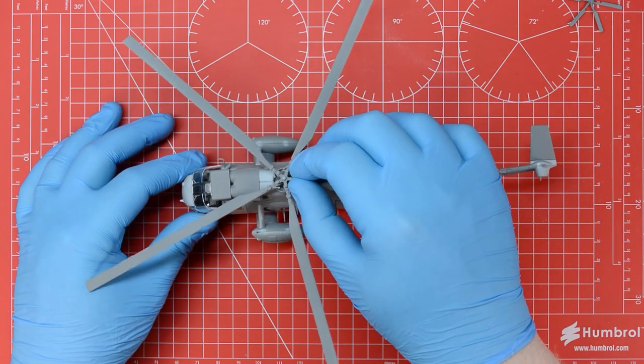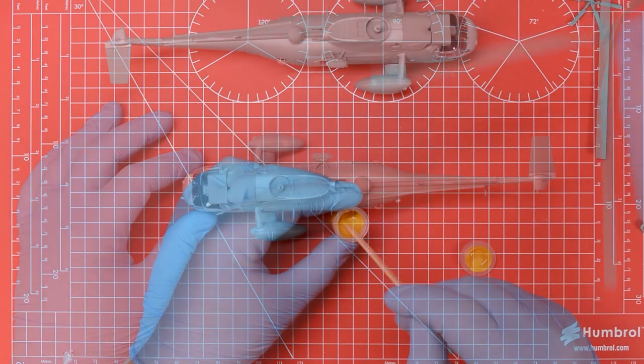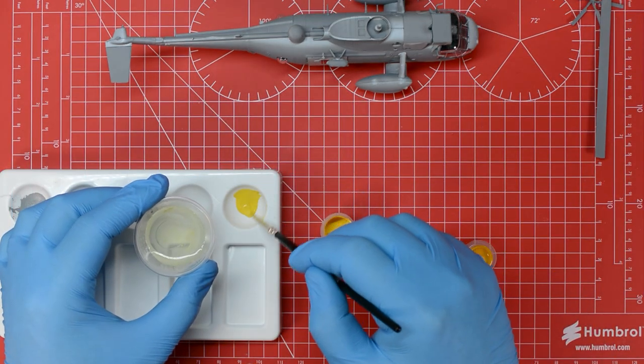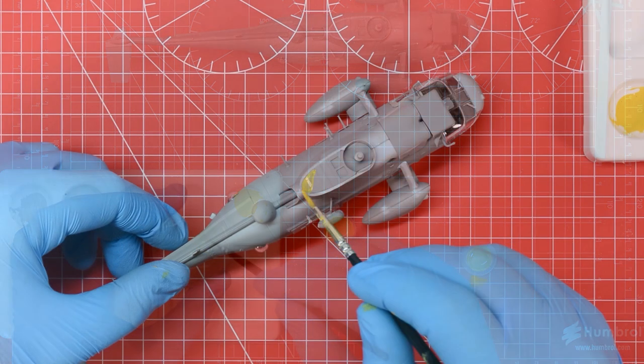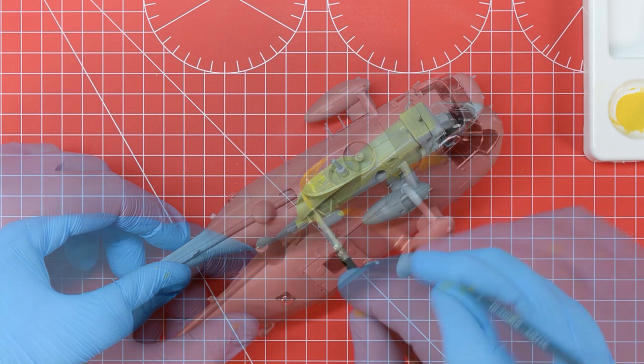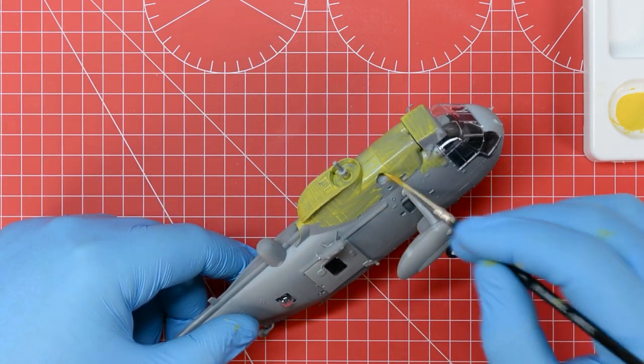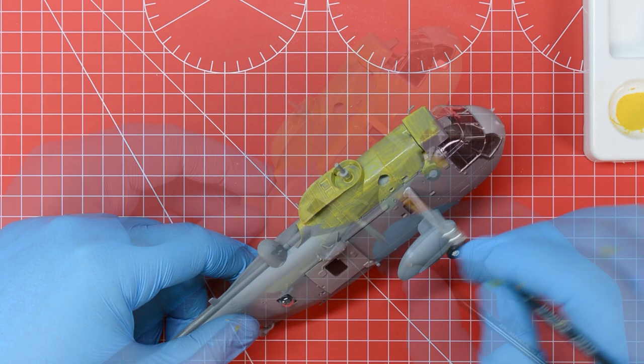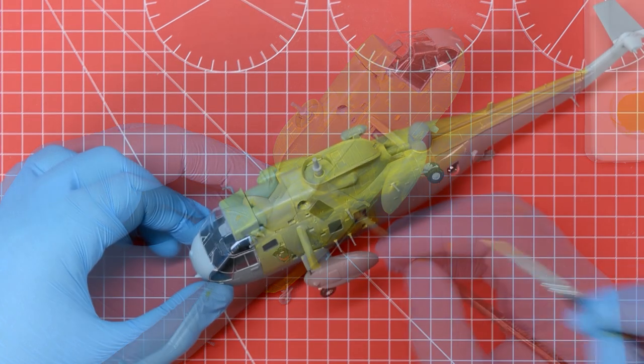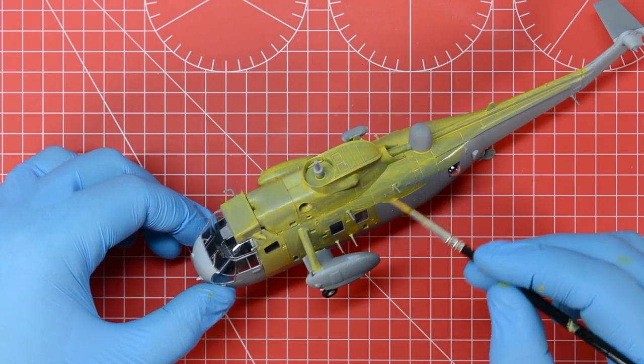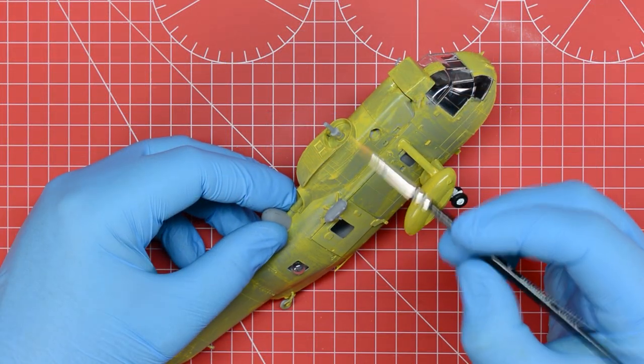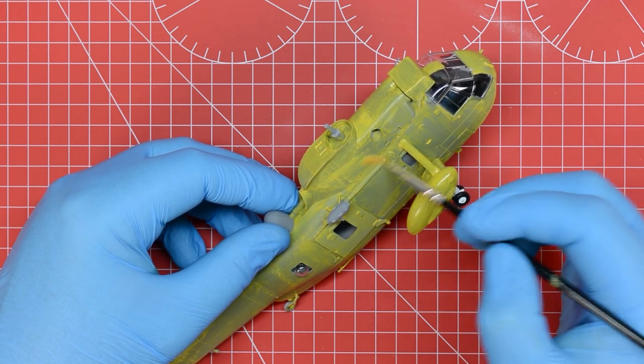We now need to add the gloss yellow base coat to the model. We're going to give the paint a good stir first to make sure everything's mixed together properly and then transfer some paint to the palette and add about 30% tap water. It's essential that we keep the yellow paint thin at this stage as we're going to be adding many many thin layers to the model to build up the yellow coverage gradually. If we added two thick coats of yellow paint straight from the pot we might paint the model much quicker but there'll be a lot of three-dimensional texture in the finish and a lot of the surface detail will be obliterated so it's much better for us to build up the colour very gradually with thin layers it just takes a little bit longer and a bit more patience.